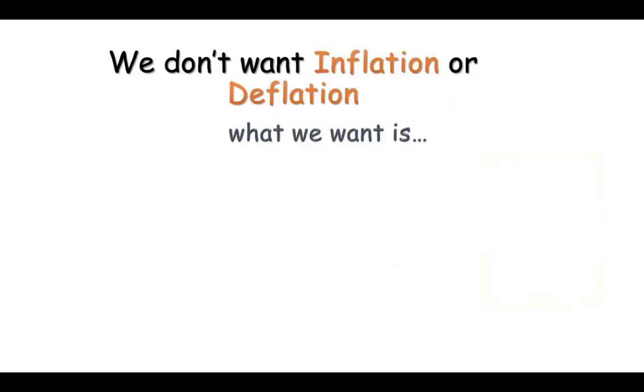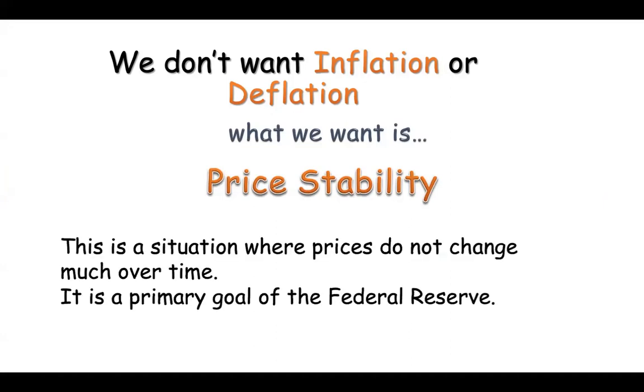So the point is deflation can be pretty bad, and high inflation can be pretty bad. What we really want is price stability. And because deflation is so dangerous, we don't want to have a 0% inflation, which would be price stability, but we want to have what is sometimes called an inflation target of 2%.